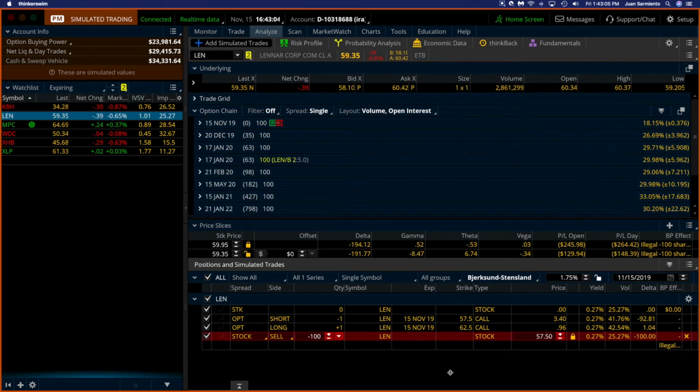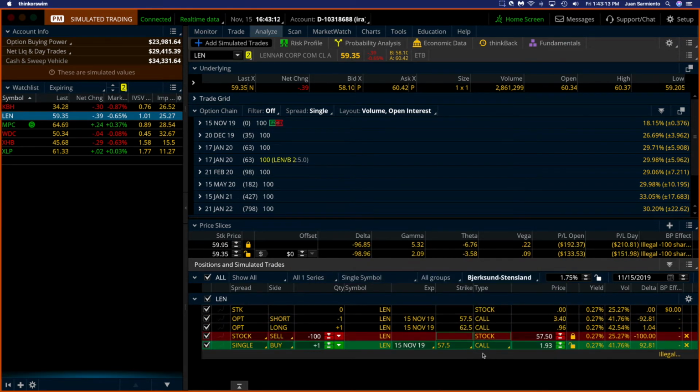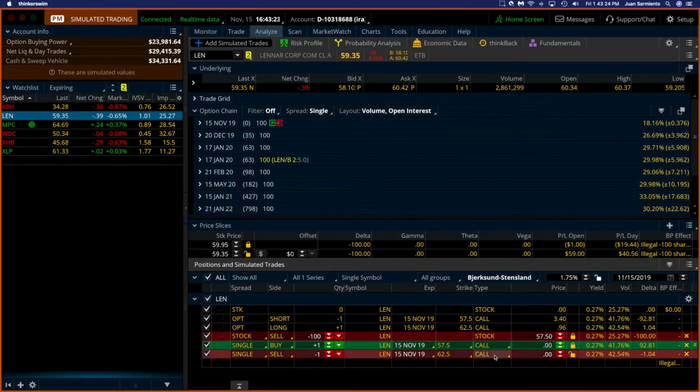Okay. Same thing here. These two options are closed as if the shorts were bought back at $0, and the longs are closed at $0 as well. But of course, tomorrow they simply would disappear.